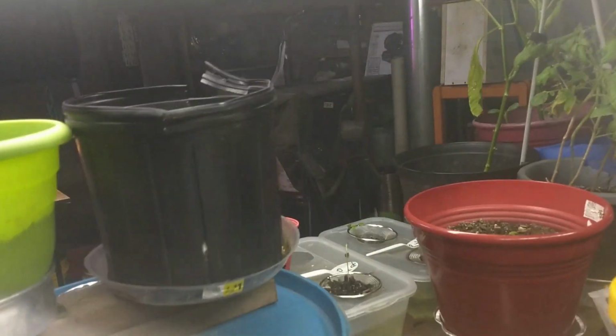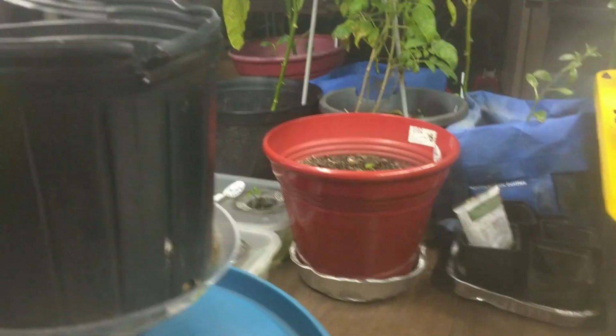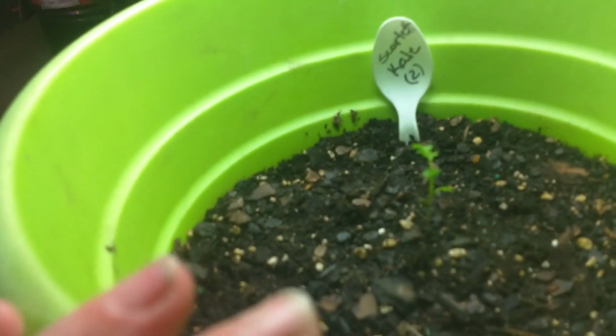And this one growing. This is Alex's experimental tomato plant. It's doing good. So, yep, this is going to go upstairs. I just decided. So, that's just an update down here in the basement.